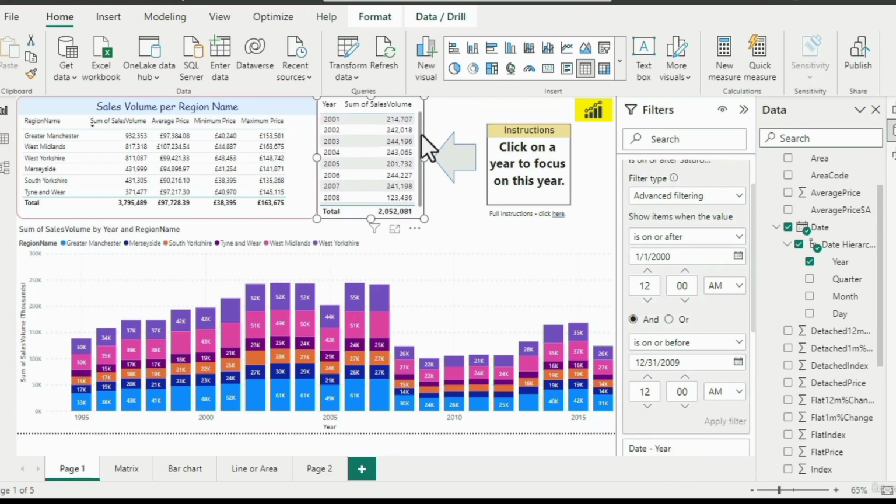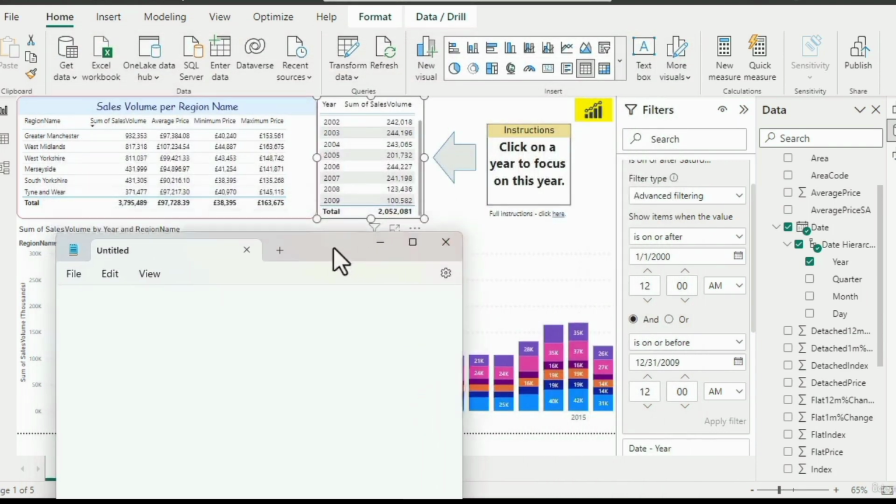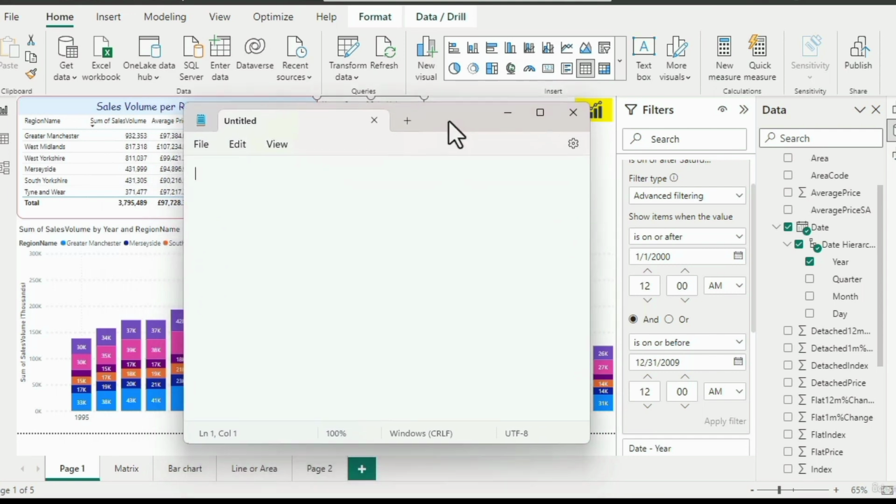And the filter appears to work, and it does work in this particular instance. But the complication is that we have this time. So let's just have a think about some of the dates. January the 1st, 2000, that will be covered. January the 1st, 2001, that will be covered. January 1st, 2010, that won't be covered because that is not on or before December the 31st, 2009. December the 31st, 2009, that may or may not be covered.